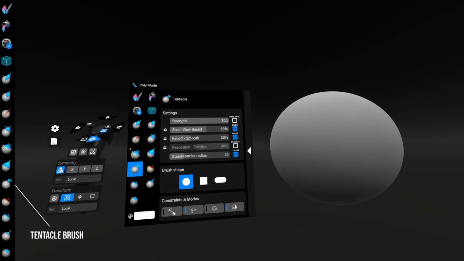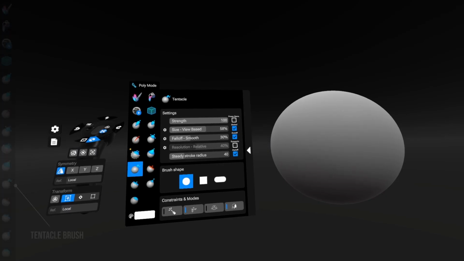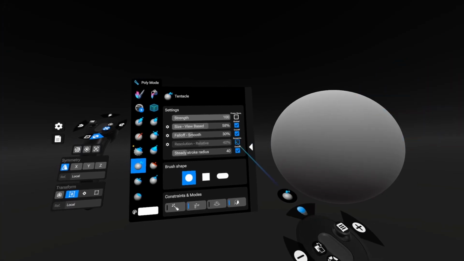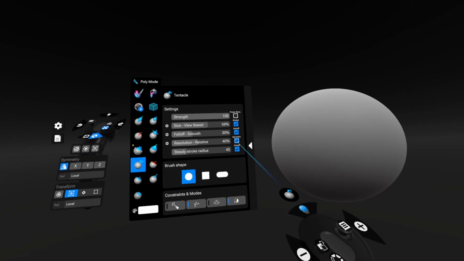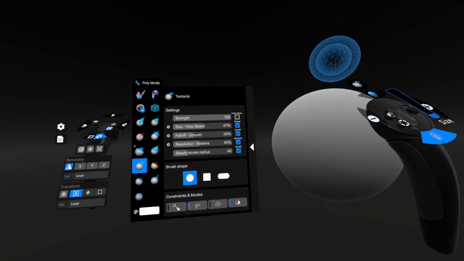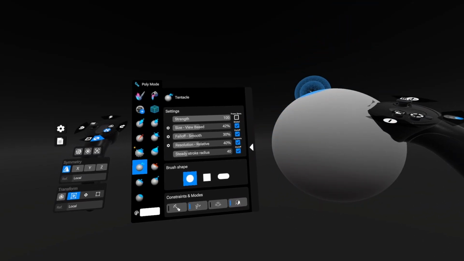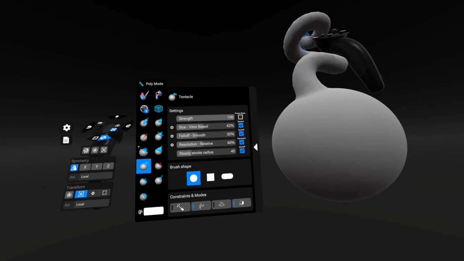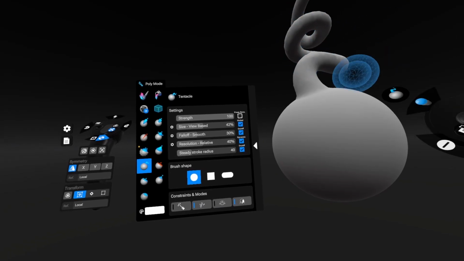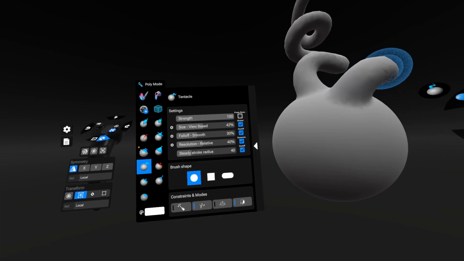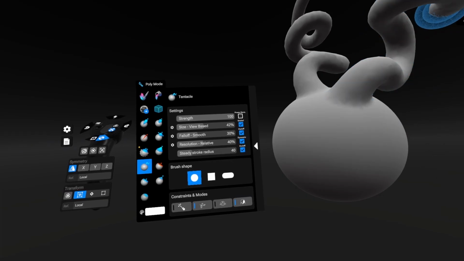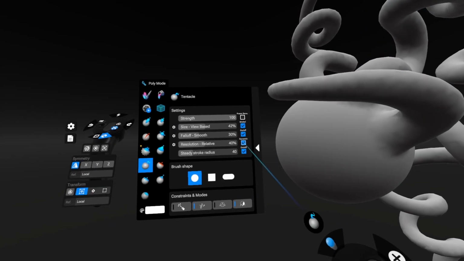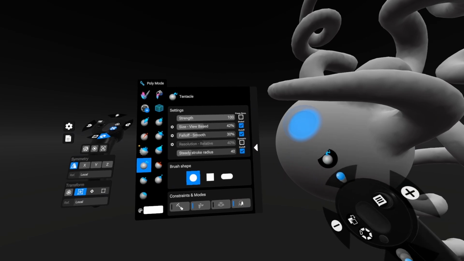The Tentacle Brush is a pretty specific brush and is a lot of fun to use. This gives you the ability to essentially pull tentacles from the selected object. The geometry will gather from the object following the path of the brush. I feel like it's best to have the Dynamic Resolution-Relative slider checked. This will add geometry as you create the tentacles. Otherwise, it will only work with the topology present.